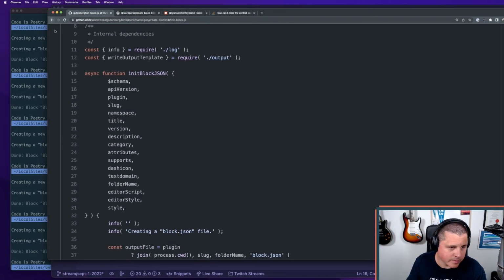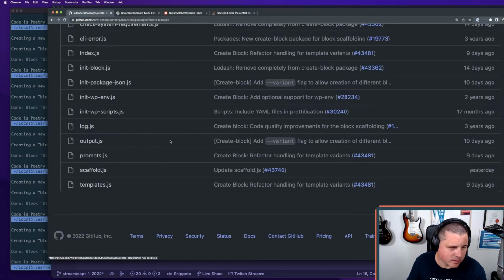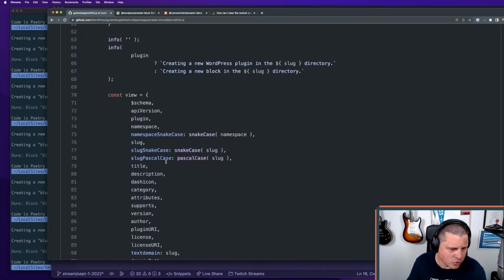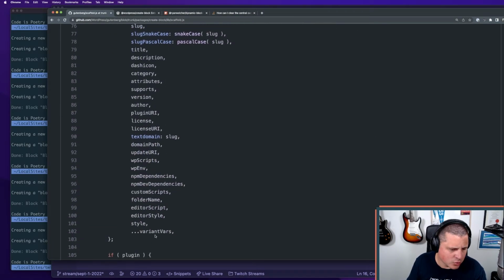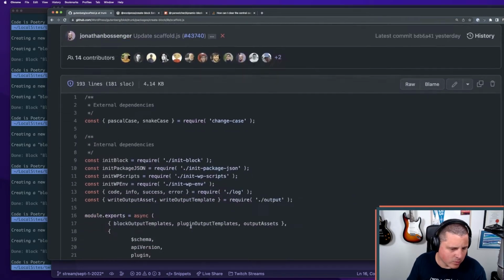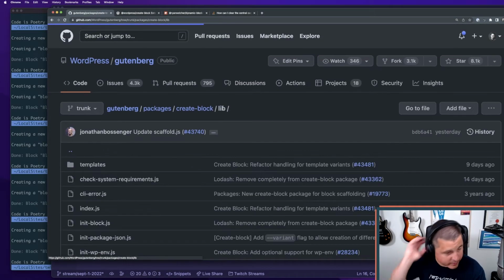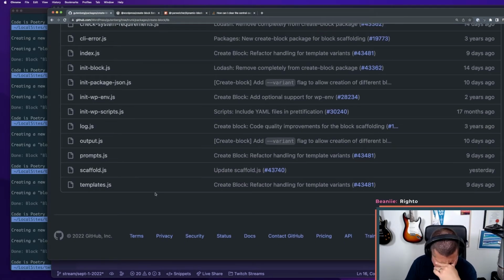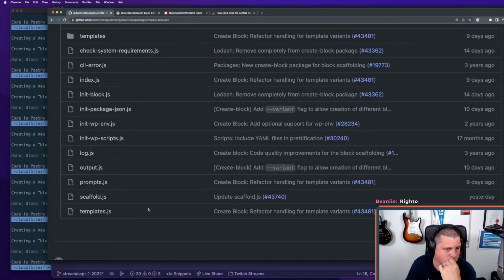Where does the init block JSON get called? It should get called in the scaffold, I believe, and it'll be in the defaults. Yeah. So there's some default. Anyways, that's clearly something that it just doesn't support right now, even if you wanted it to. So we should add that in. We should add a way to be able to have variants add to the defaults, I guess, right? Do I have defaults here? Show me scaffolds.